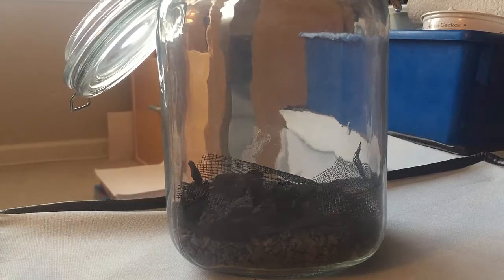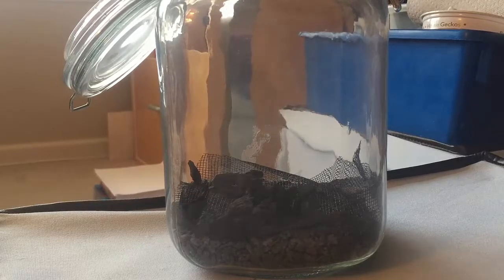One thing you can do is, if you want, you can mix up the charcoal. Like, you can break it up. Oh, shit.